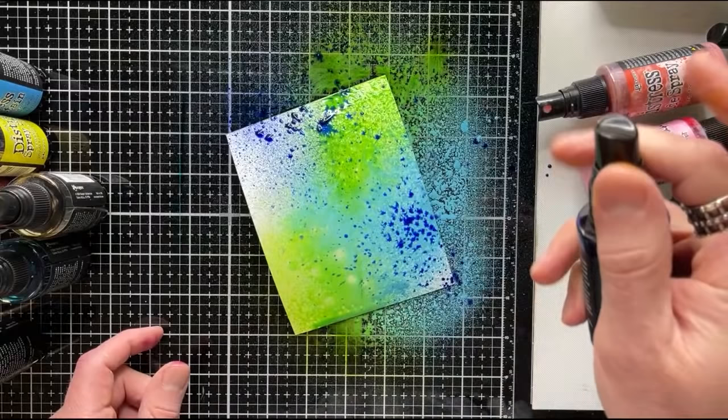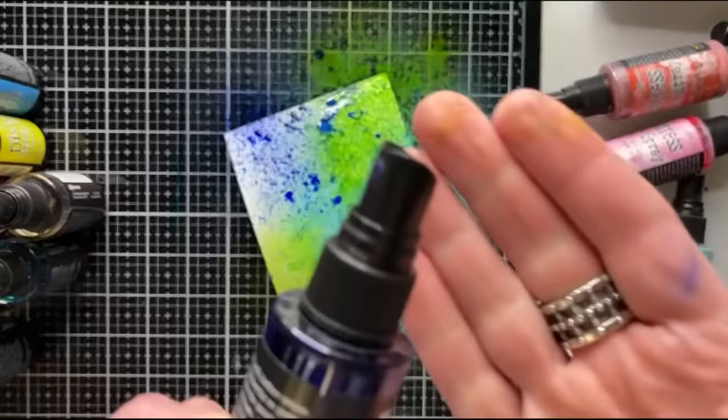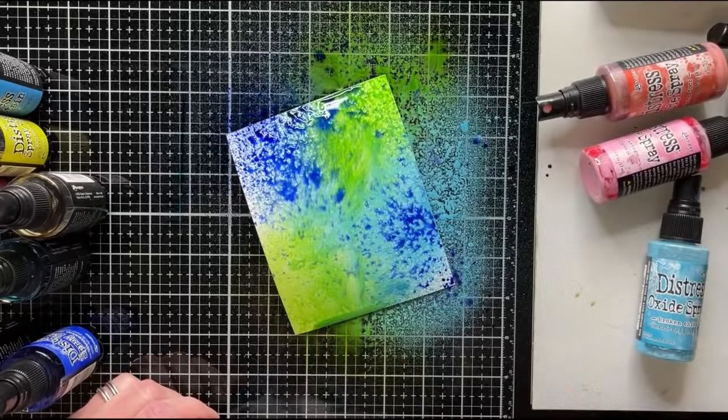The other thing about a spray, if you restrict the actual spray nozzle, you can get it to spit color like I just did, because I like those drips sometimes. Keep in mind that when you do that, you build up a lot of color around the neck, which could go on your hands, but you have to be over that when you're working with sprays. All right, so the effect that I can get, I'm just going to start dripping this around, is all about layering.